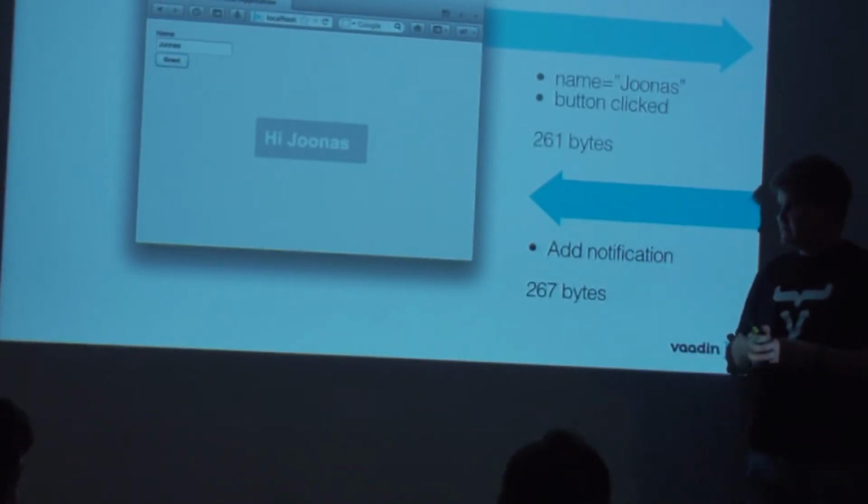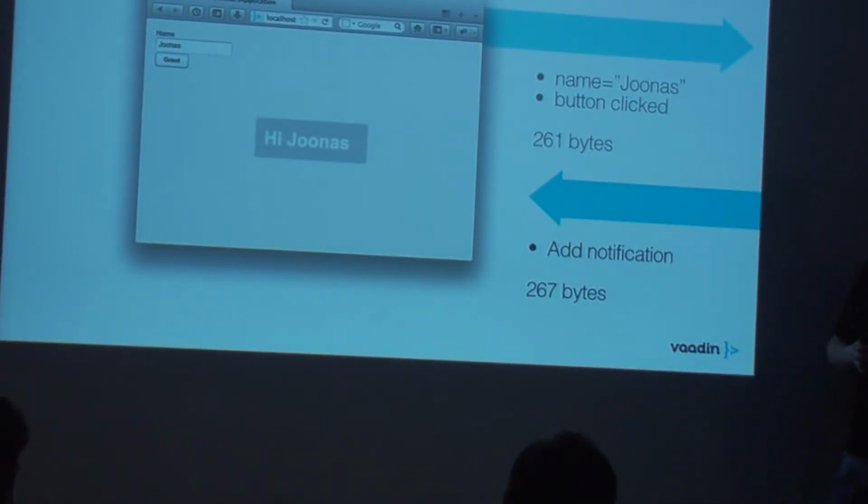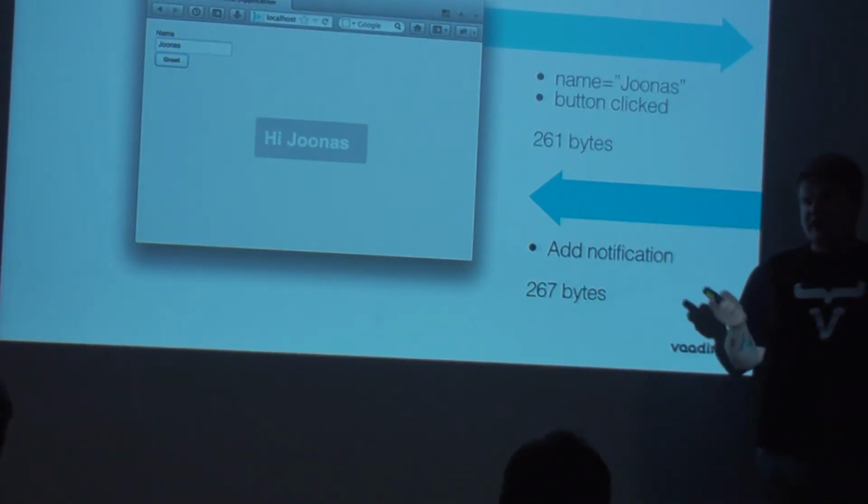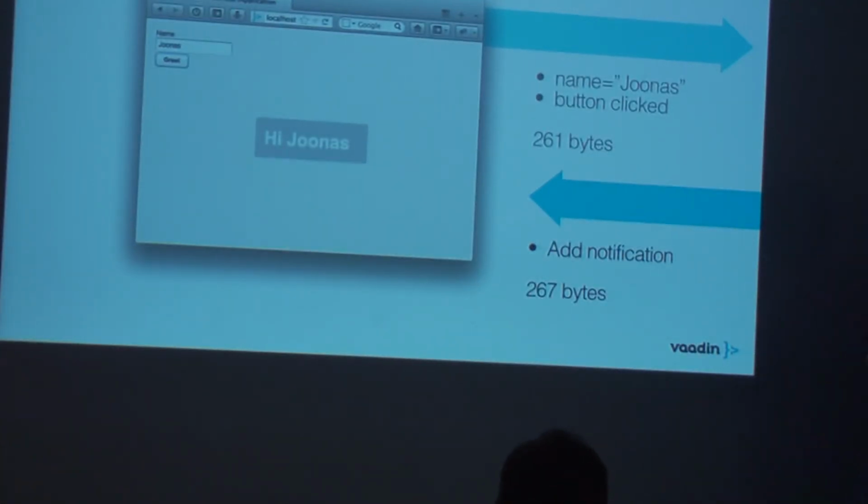This is just a JSON encoded description of how to modify the UI, like, hey, please put the tree on the left and the table on the right. So this is quite chatty in a way. Many UI interactions go back to the server side, but those are super lightweight, so we are just speaking about some hundreds of bytes, not hundreds of kilobytes.